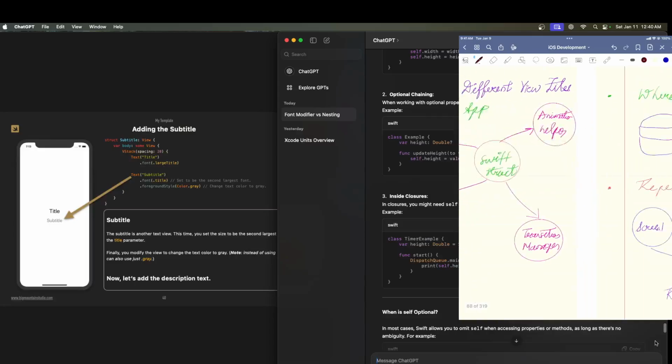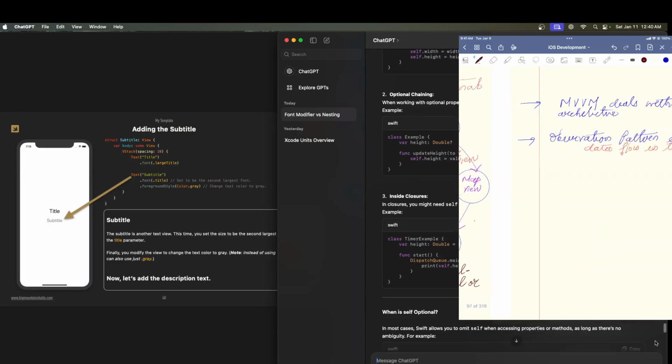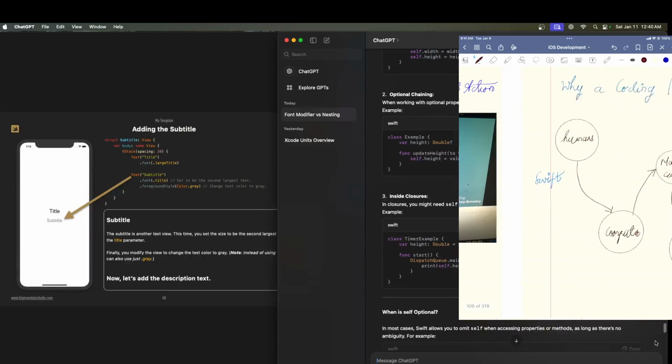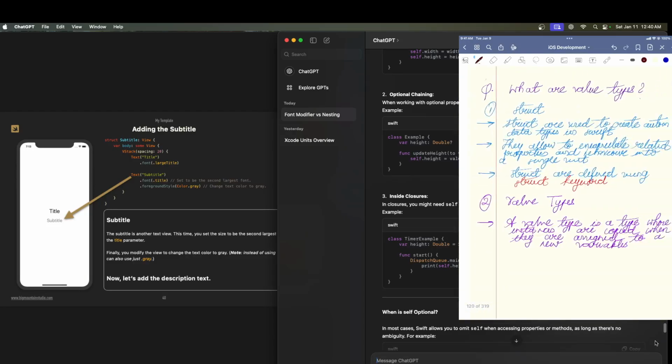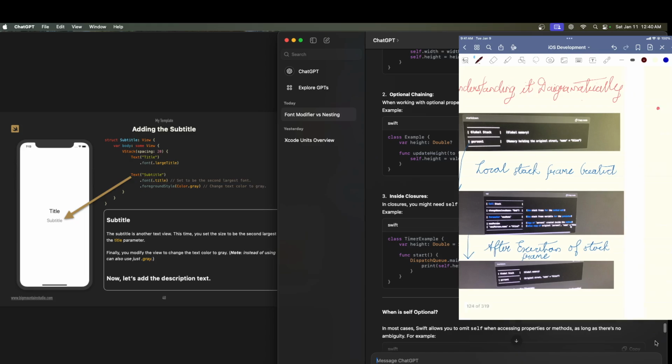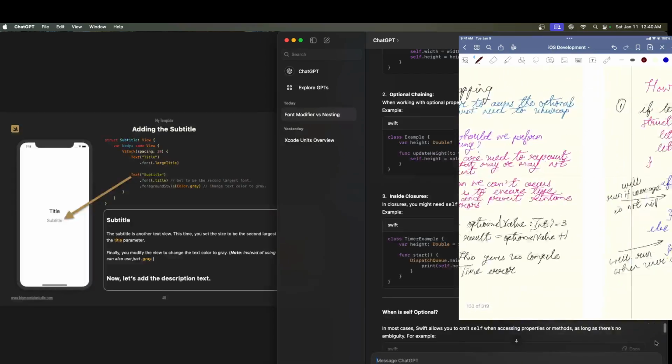Let's see something about capital Self versus small self, and let's see about mutating functions also. When do we use the mutating keyword?